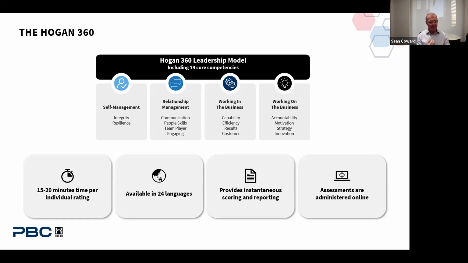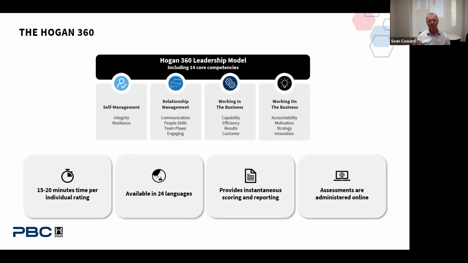Self-management. How well do I regulate my emotions and my behaviors in terms of integrity and resilience? Relationship management, that more external side of emotional intelligence, reading other people, managing relationships with other people, influencing other people, soft skills, for instance. Now, down the bottom there, we essentially have business competence, working in the business, my work ethic, my organizational ability, my focus and my capability to deliver great results. Focusing on my portfolio, for instance, is where we see high scorers there.